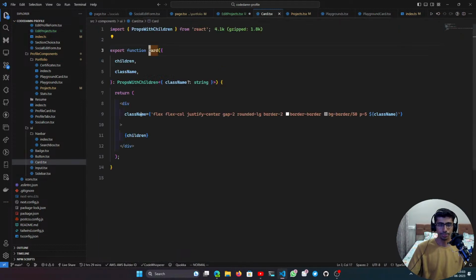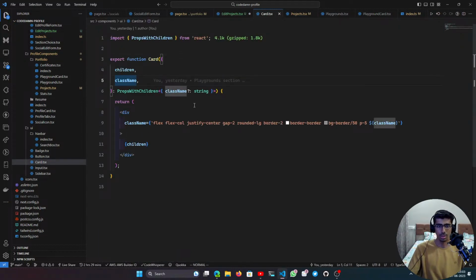For the card, I guess I could add an on-click event listener.